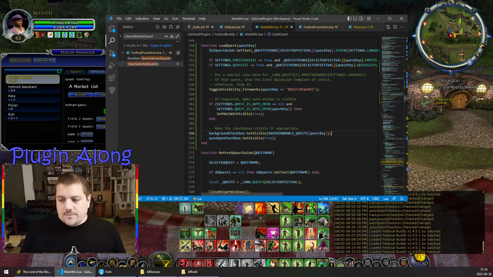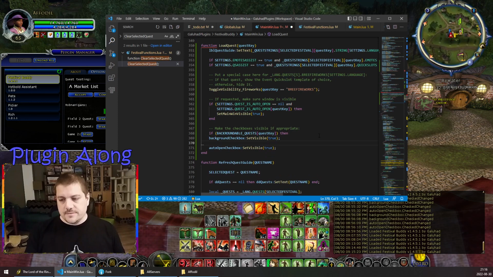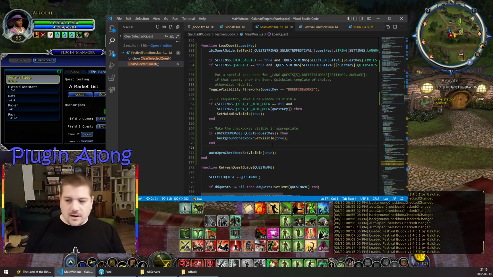All right, I was wrong. We do want to go ahead and pull out this conditional. If that, then, because we want to load the state of the background checkbox as well, either checked or not checked. And then we'll always load the state of the auto open checkbox.